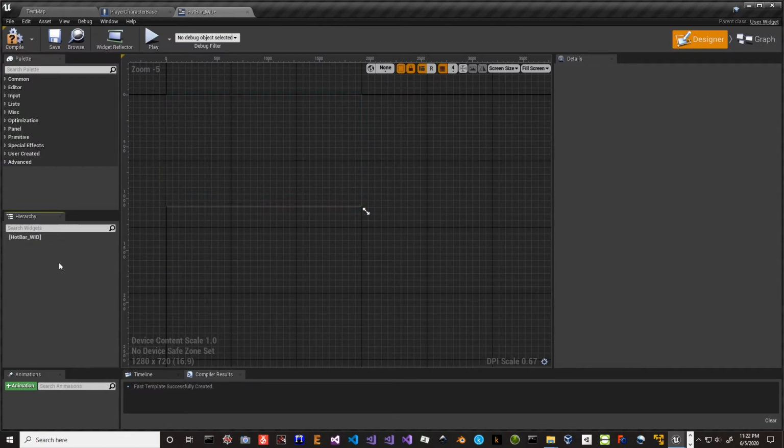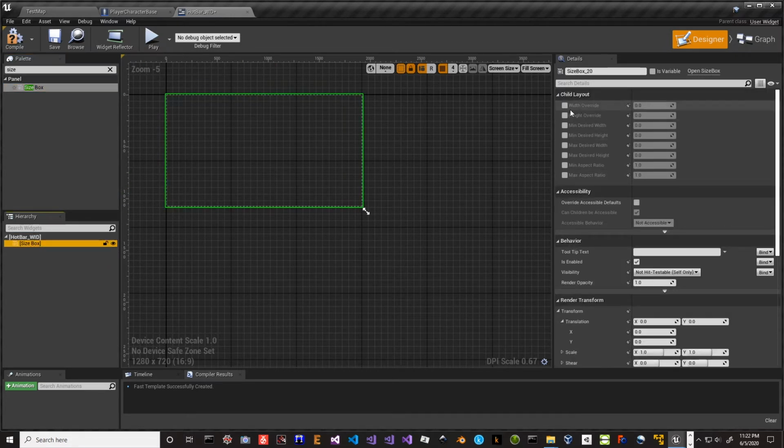We're going to get rid of this canvas first of all, and we're going to put a size box in, and we'll drop the size box in here right on that. With that size box selected, we'll come up here and select width and height, and our little boxes are 100 by 100.